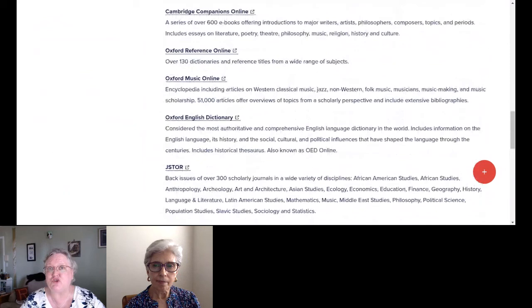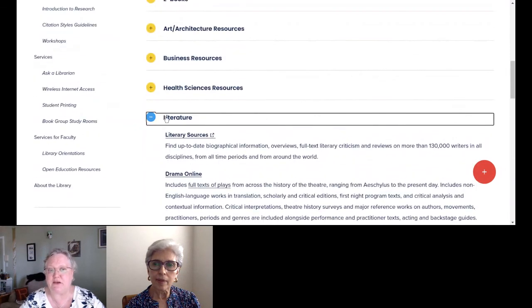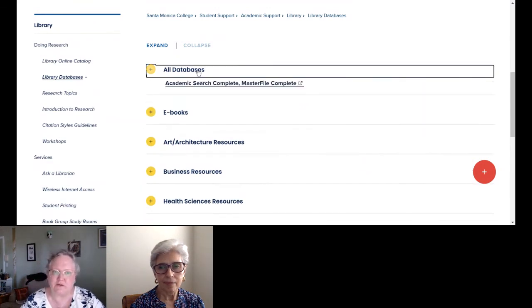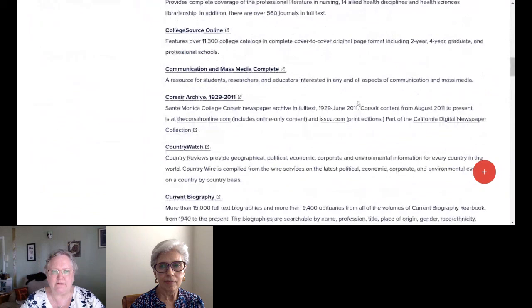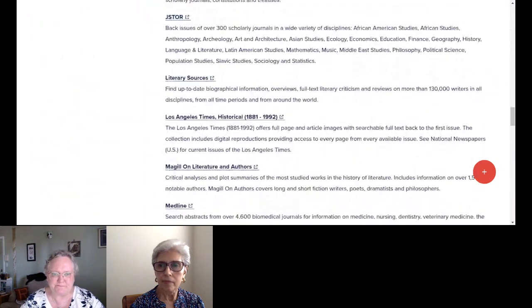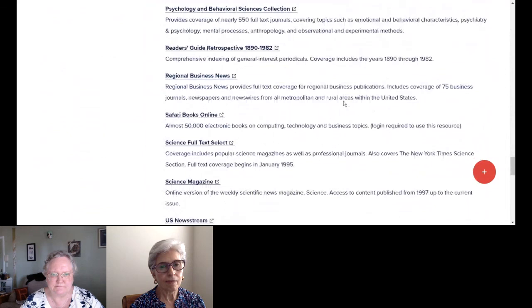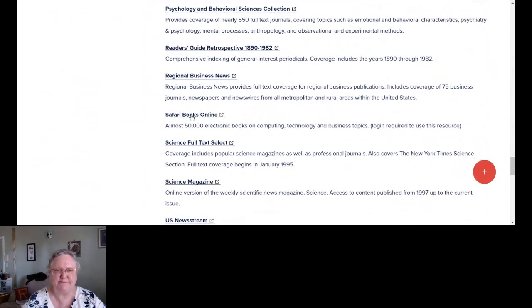So this is a much shorter list, and it's specific to that particular discipline. Since Safari Books was not under literature, we check under all databases, and we scroll down alphabetically by title to Safari Books.